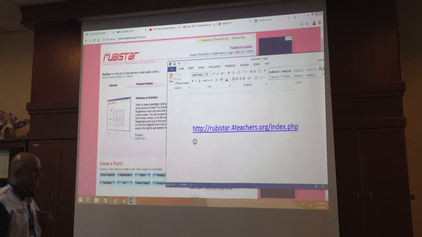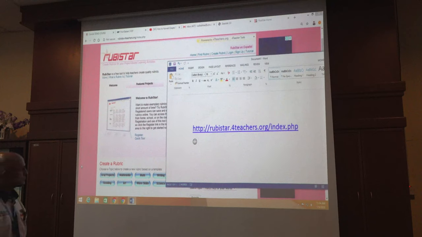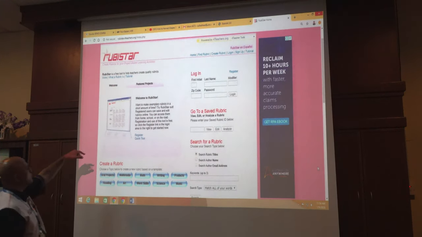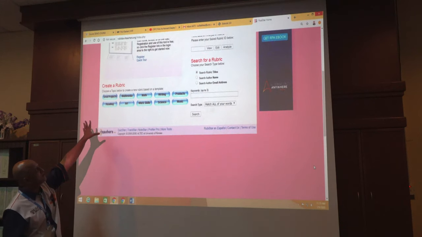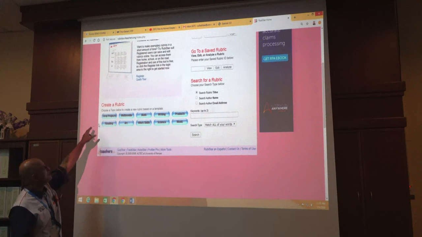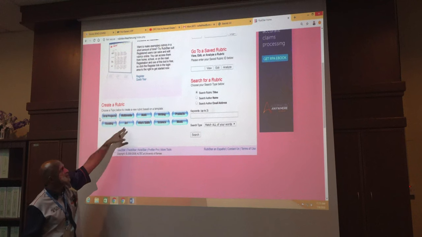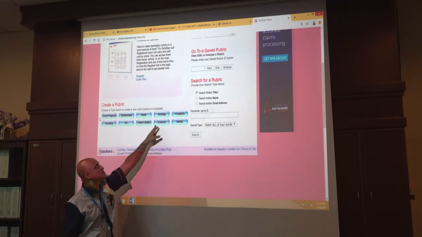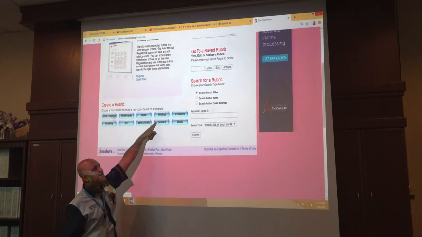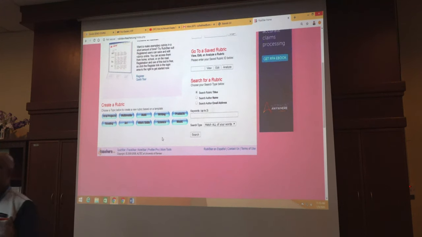Okay, so RubiStar. You all got it? Okay. In RubiStar, you have existing templates. Generally, we have one for oral project, meaning oral presentation. You have templates for reading, art, work skill, sciences, music, and you can select here. Usually we select oral project, writing, and science, because oral project is for the presentation in project 1, project 2, you can also select writing for the thesis, or you can select sciences.